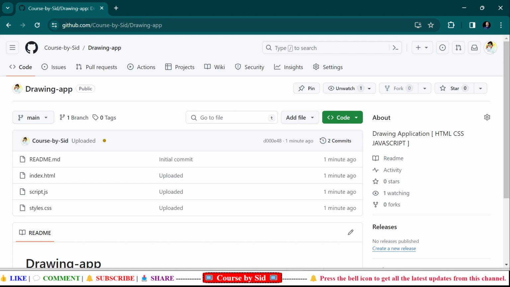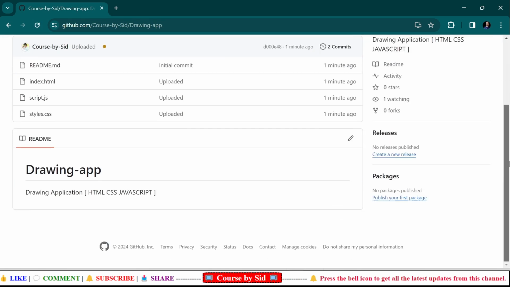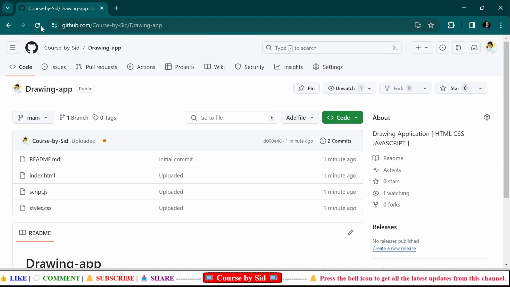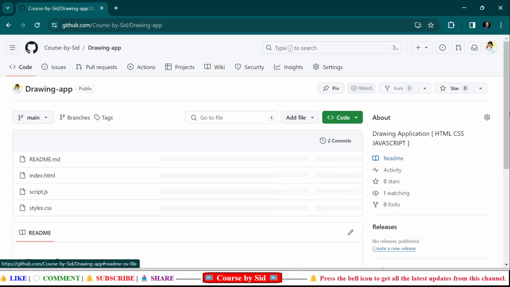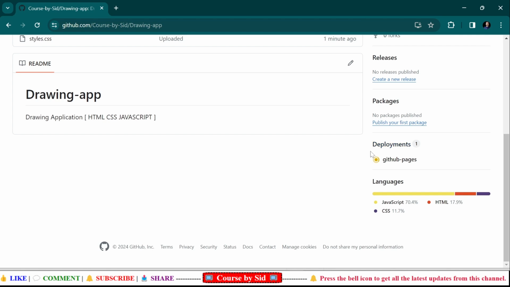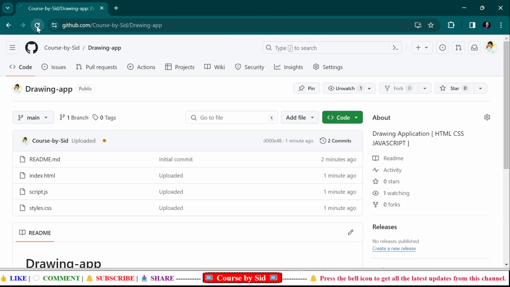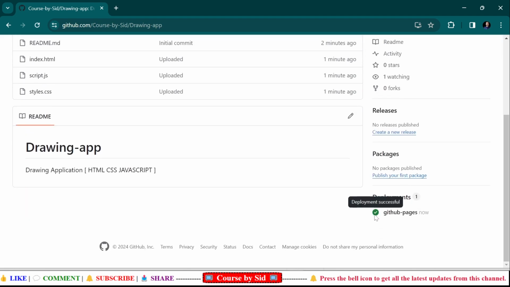It will take hardly 1 to 2 minutes. Yes, here you can see that this deployment section is now appearing and it is showing that deployment is in progress, right? So I'll keep on refreshing the page until it is in green color and showing deployment successful, right? Yes, you can see that deployment is successful.